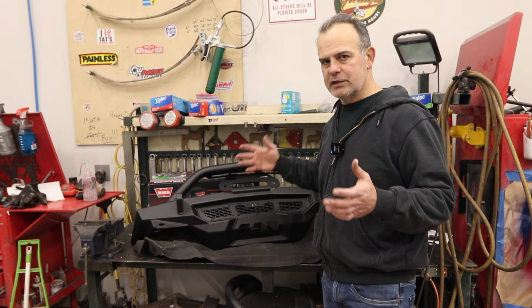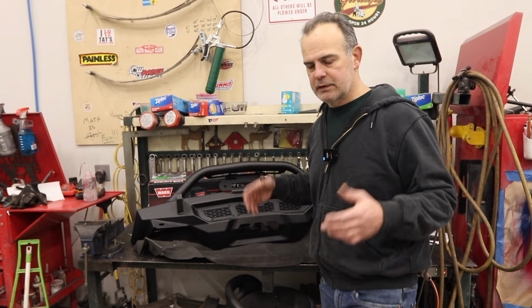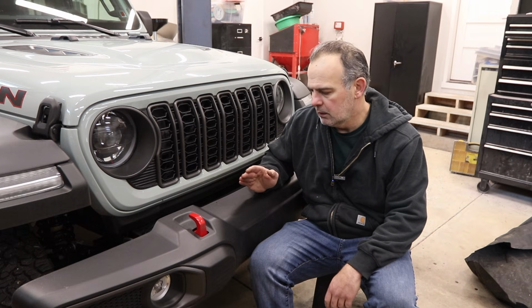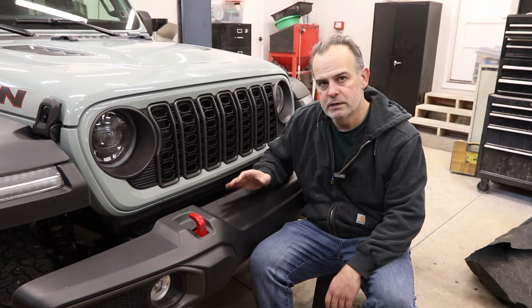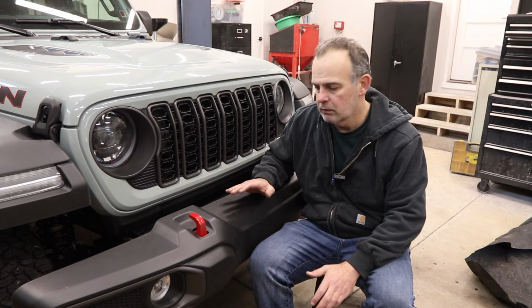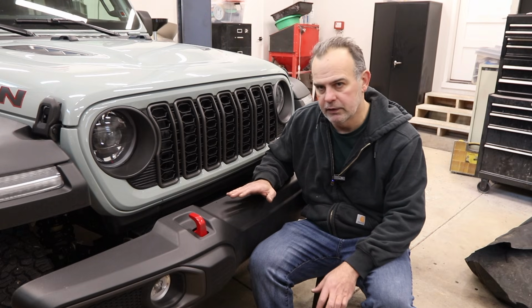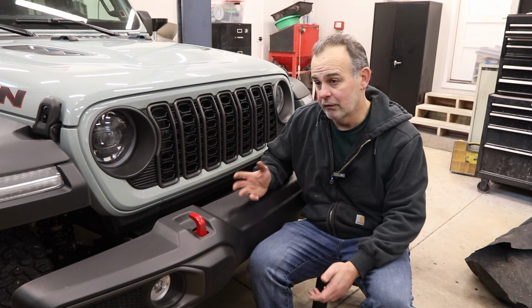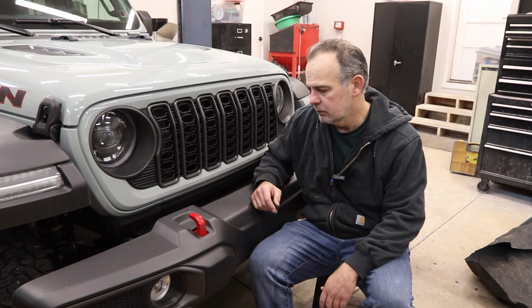Now, let's get into the reasons why I'm doing this in the first place. There's many reasons to change out the front bumper of a Jeep. The main reason for us is being able to install a winch. We want to be able to rescue ourselves if we get stuck out there in the wilderness, and others actually. And that's the only time I've ever used a winch, was to rescue somebody else.